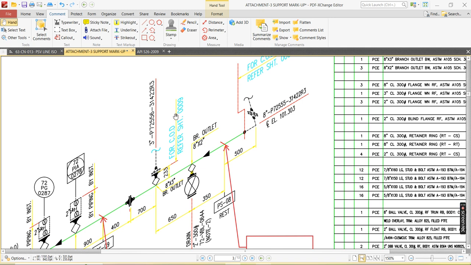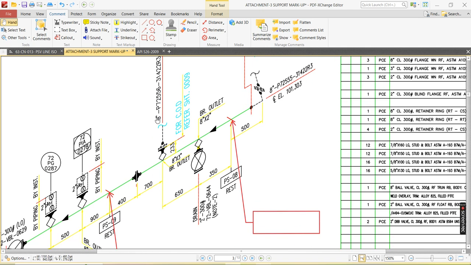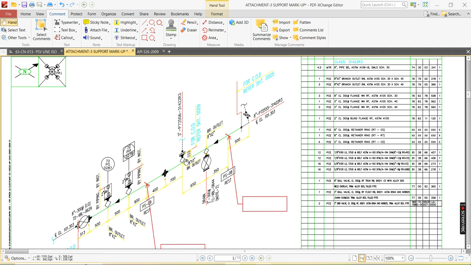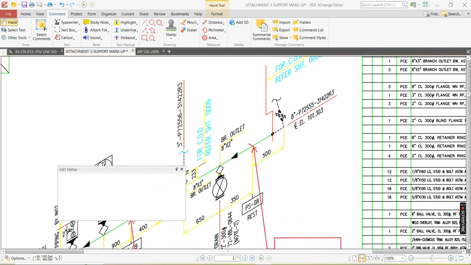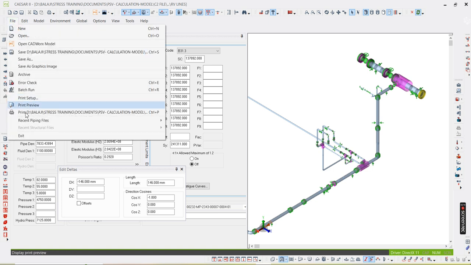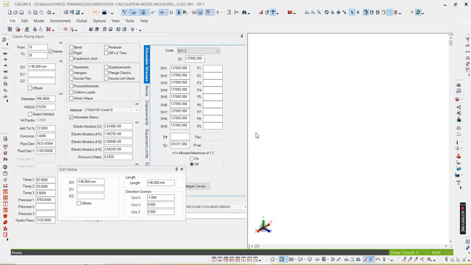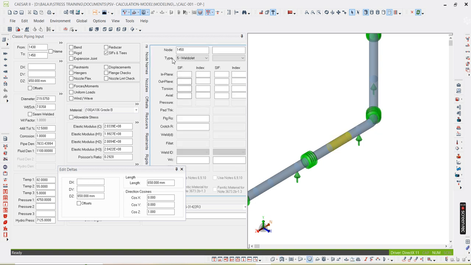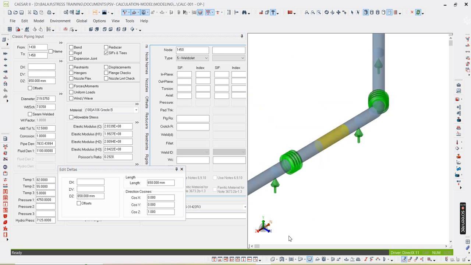See, this is sheet 9. Okay. So this is the branch connection, 3-inch line. So we are going to model from here. So your line number will be changed from here. So we will go to our model. Okay, now we are going to see where it is coming. I think this location. Yeah, at 1450, your branch connection is there. Your PSV is like that. Like this, your PSV should be modeled. Okay, so we will see how to model this one.